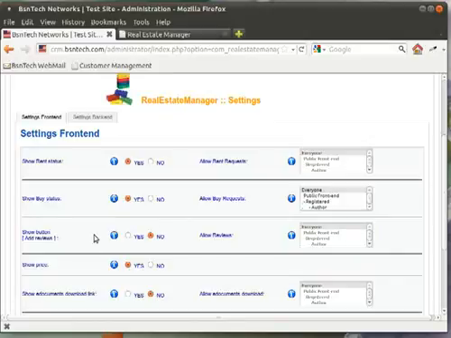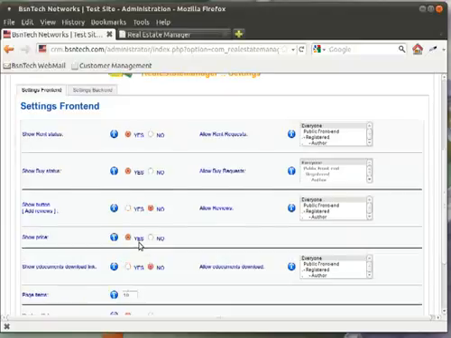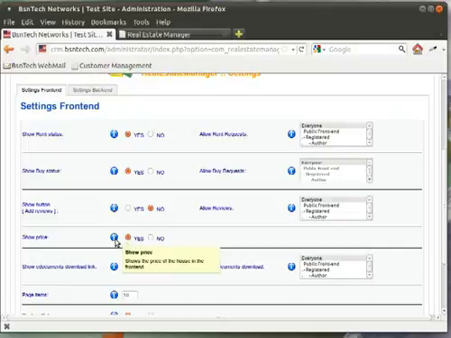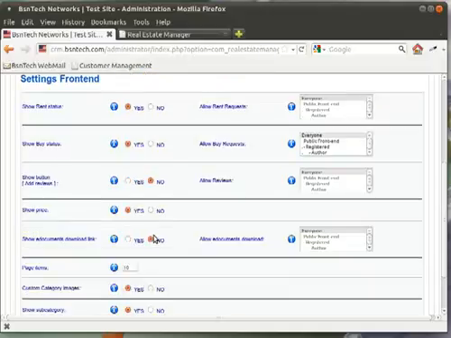Add reviews. I'm not fully sure who would like to have this function, but it is a function that is available. What this will allow you to do is allow your visitors to make a rating or a review based on a listing that you have. By default we do set this to no, but you can turn it on if you'd like. Next is Show Price. If you want to allow your customers or your visitors to see the price of a real estate listing, make sure you have this set to yes, which is by default. Otherwise choose this to no.